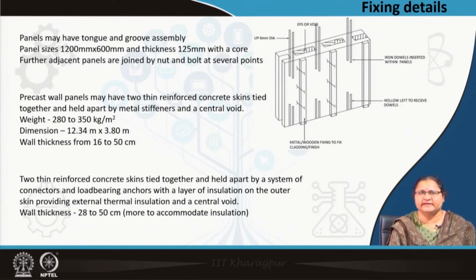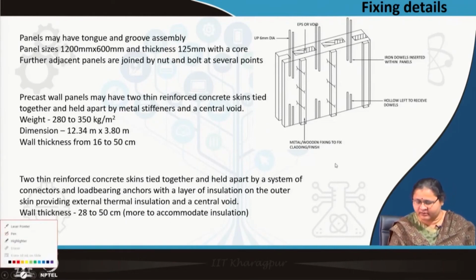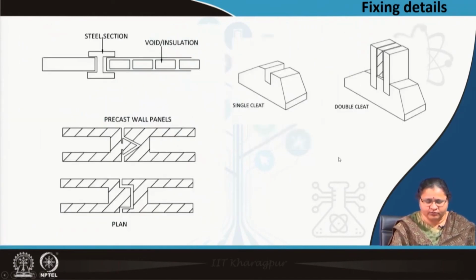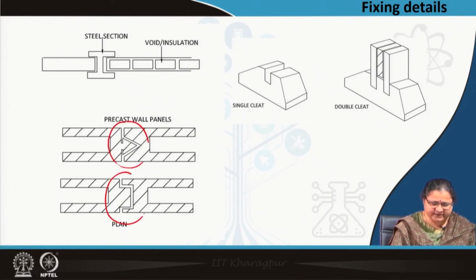Sometimes if it is quite thick, you can have a tongue and groove joint. So, two members can slide one inside the other. So, you can have something like one member moving into the other member. So, here you see there is a tongue and groove kind of joint here as well as here, simpler the better. So, you can assemble it this way.